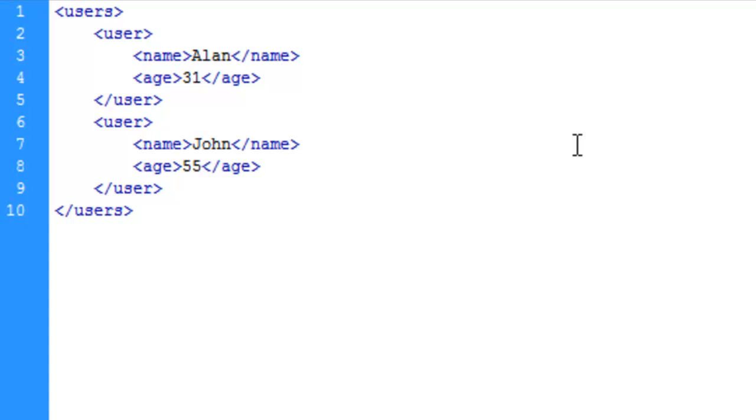right here it looks like maybe we have a contact list. We have Alan and John, and maybe we want to put our phone numbers in there as well. That's not necessarily a good task for XML. If you're going to do something like that, you might want to store it in a MySQL database. However, we use XML a lot of times in conjunction with MySQL. We take the information from MySQL and generate an XML document which is easily read from other languages.